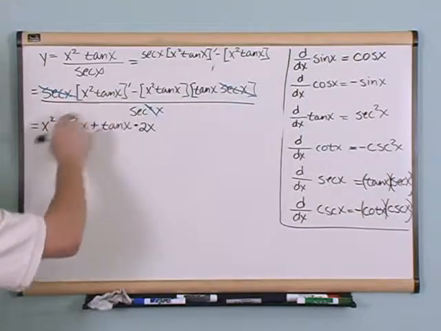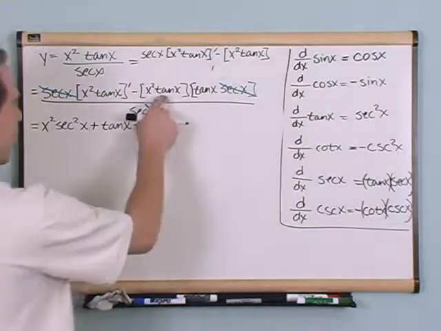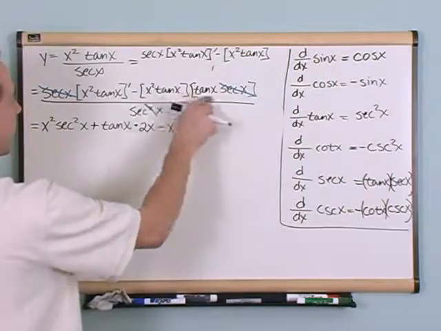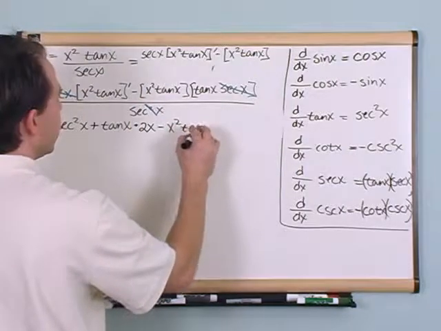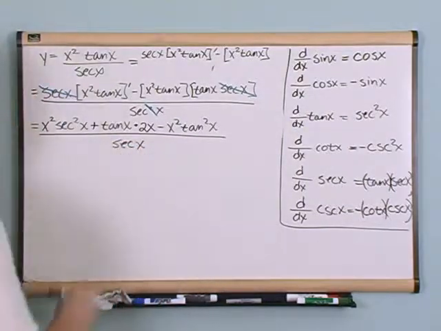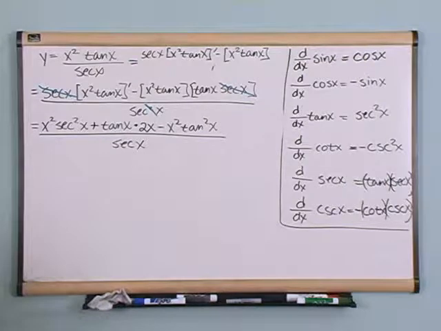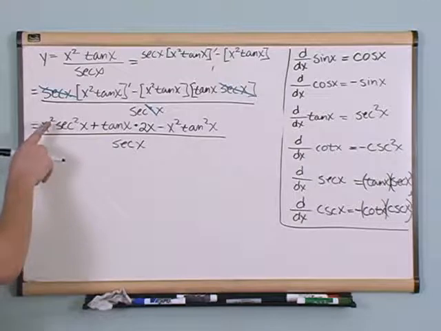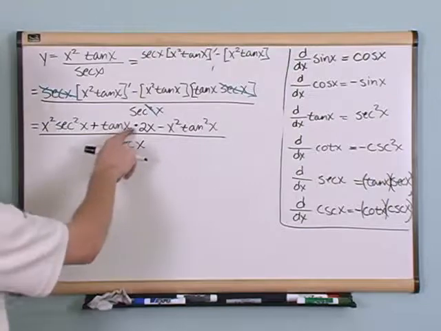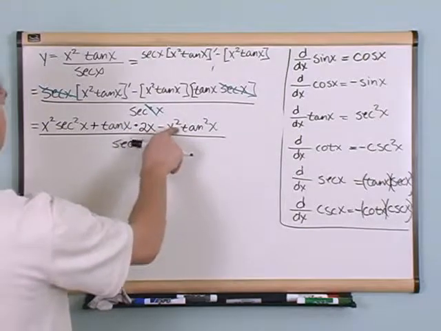So this is this term expanded out because I've taken the derivative. And then here, I've got a minus, and I've got an x squared, and I've got a tangent times a tangent, which is a tangent squared of x, and then on the bottom all I have is one secant of x left over. So in the end, really the only thing that you can do is, you see, I've got an x here, and I've got an x squared here, and I've got a tangent and a 2x here, and I've got an x squared here.